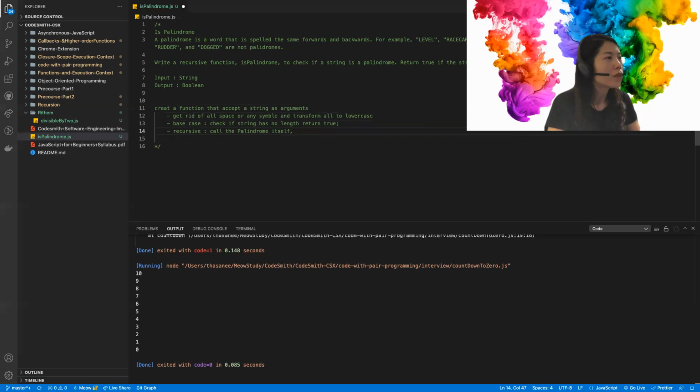So with the new input, what I'm going to do here is check if the first letter and the last letter are not equal.